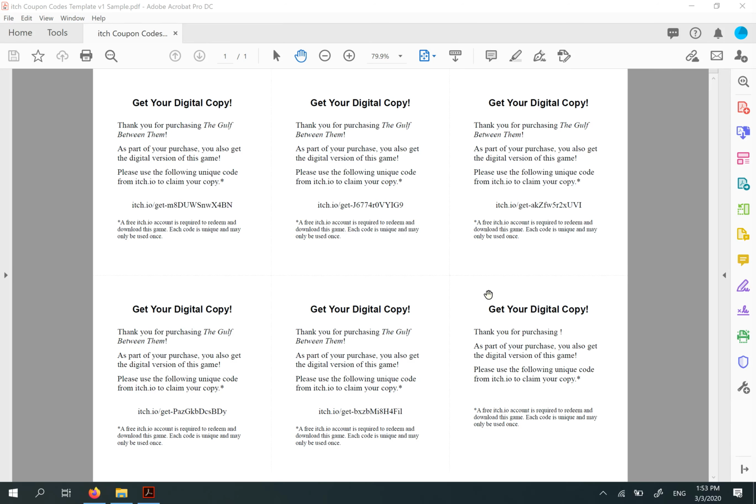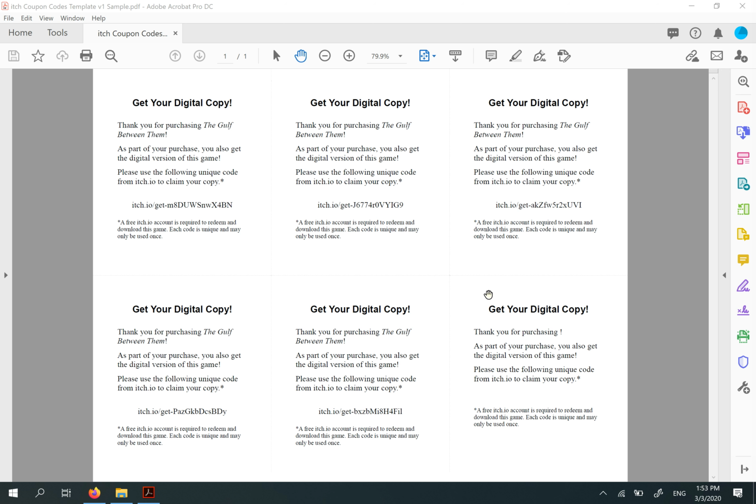Ever sold a physical copy of one of your games, say at a convention or to somebody you ran into, and wished, hey, I wish I could give them a digital copy on their itch profile, kind of like Bits and Mortar? Bits and Mortar is a great program if you're a publisher and you have a way to get that digital copy to them. But oftentimes someone just printing stuff off at home or through a local print shop won't have the opportunity to leverage something like that, but might still wish they could provide some sort of cool little coupon code.